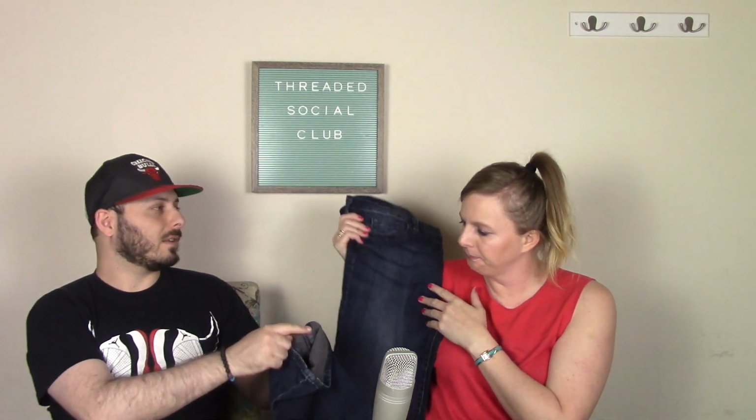What is the thing that the patch? Sometimes there's fabric on the inside. Selvage jeans. It's not a patch. It's just the way that the seam is. Okay. I don't have something to show you. It takes a little bit more time to do that. Yeah, they're higher end. Okay.